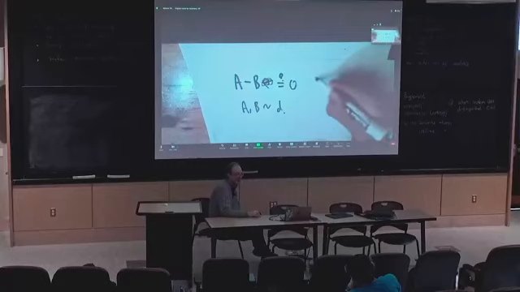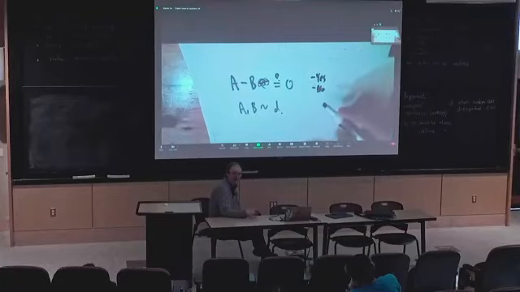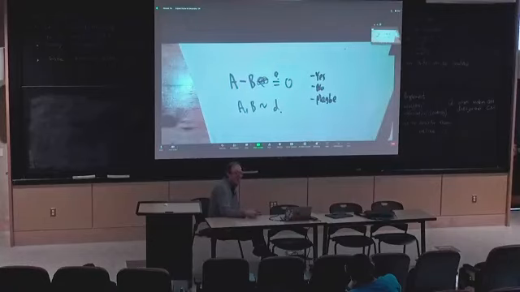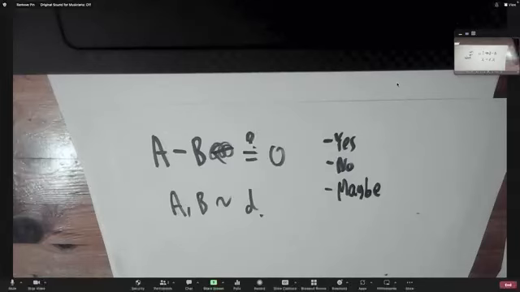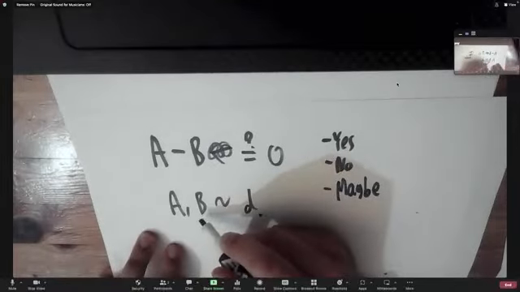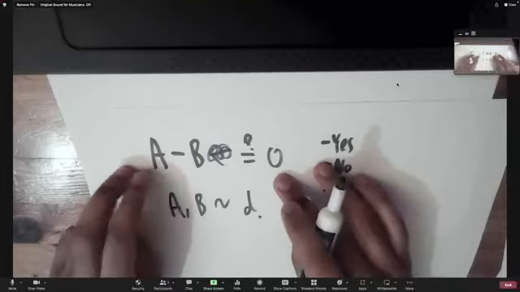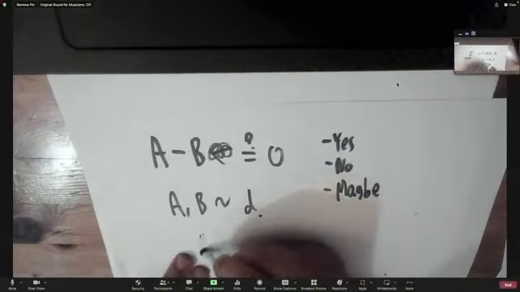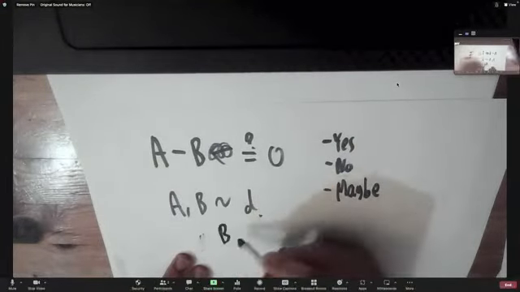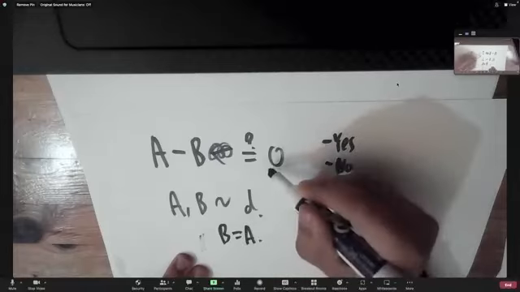If A and B are both coin flips, with probability 1/2 they're 1 and probability 1/2 they're 0, is the difference 0? People are shaking their heads no. It actually depends, because if A and B are independent, like you would imagine for two coin flips, then it would not always be 0. If on the other hand, B could literally equal A, in which case, yes, this would be 0.